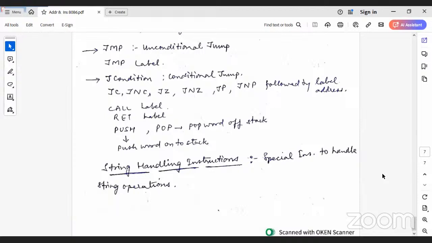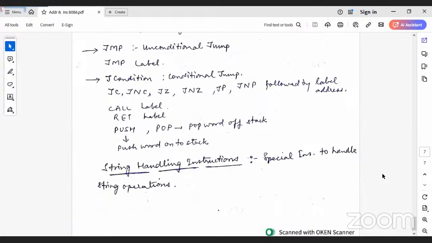In your syllabus they have not said programming, but in the essay type question they have asked for a program to multiply two 16-bit numbers and store a 32-bit result. On page number 251 they already gave the assembly language program, but you have to understand and practice these programs. I think in the whole question paper you will get only one program. I am guessing that, but unless you see the last year question papers, you will not get an idea. I think they will give only one program, either in 8085 or 8086.